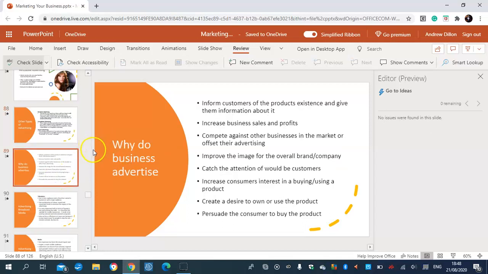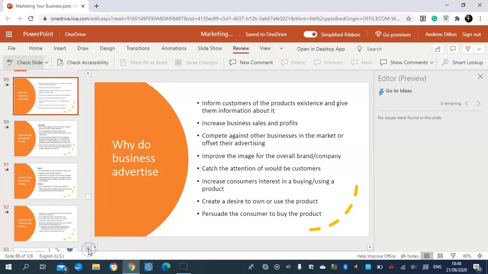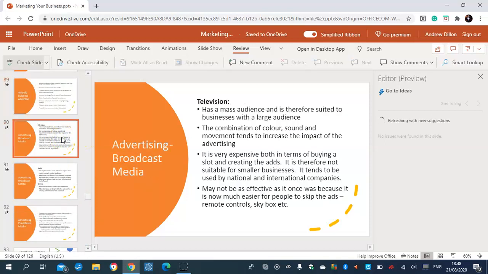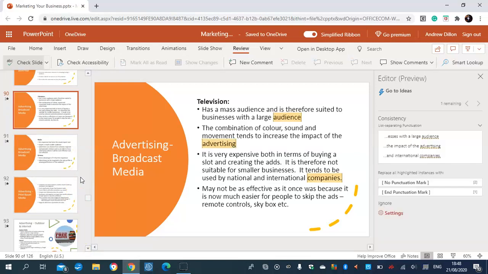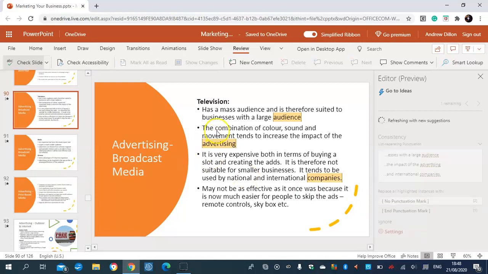For the business advertise, and the punctuation mark.